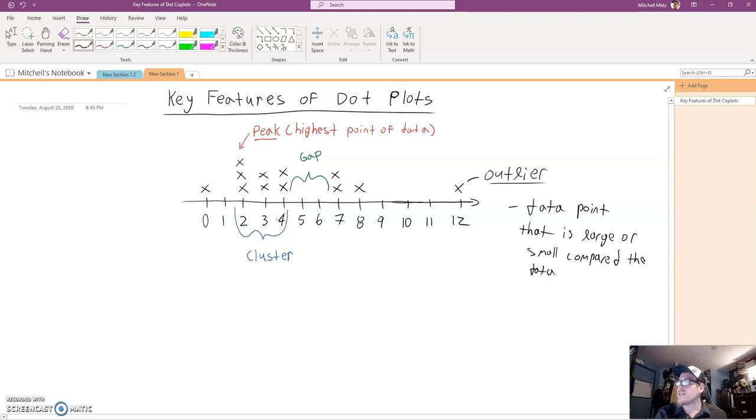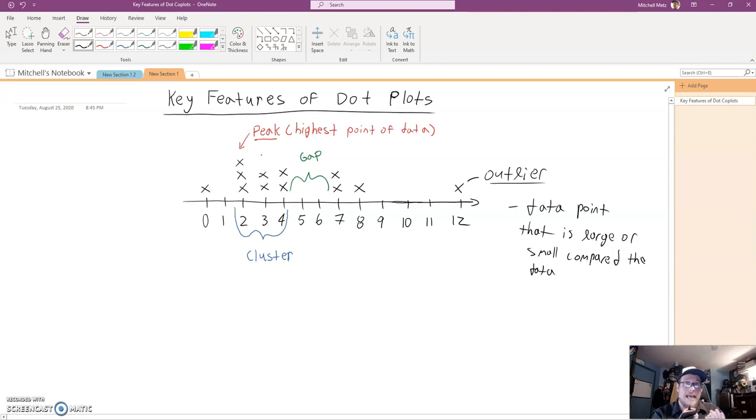Another thing is that the spread of the data is a really key vocabulary word, and what that means is it's how similar the data points are to each other. And so the spread just means, is it very far apart? Is it very close? And so you can kind of think of it like slime. If I have slime and I spread it all the way across, that's really spread apart. But if I put my slime back together in one pile, it's really close together. And that's the same with the data points. So if you look right here at the data, all of these X's are pretty put together. So you can think of it like a slime ball, tightly packed.